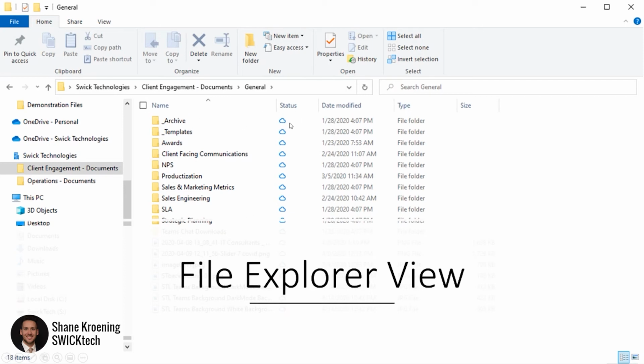So if you don't have enough space on your computer, you'll see these cloud icons showing you might have to download some files when you need them. But you can store them on your hard drive as well and make them available offline. And then any changes that you make to those files when you go back online will sync back to that team or that group.